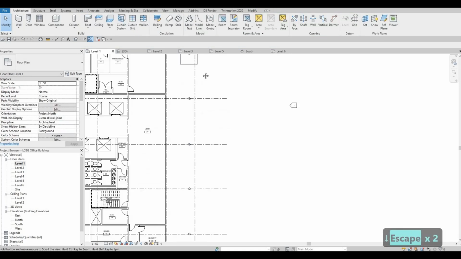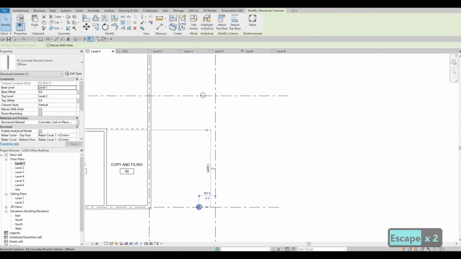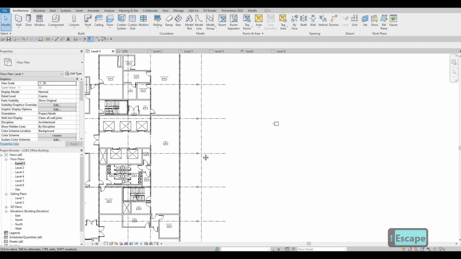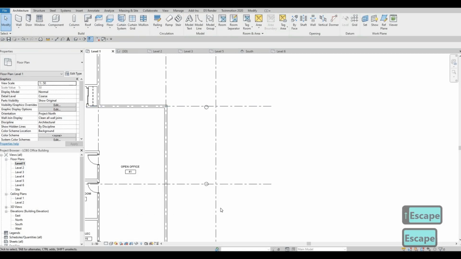So I'm gonna copy everything like this, but I want to make sure that it's still on the inside like that. Okay, I just move it so that I know it's not going over.